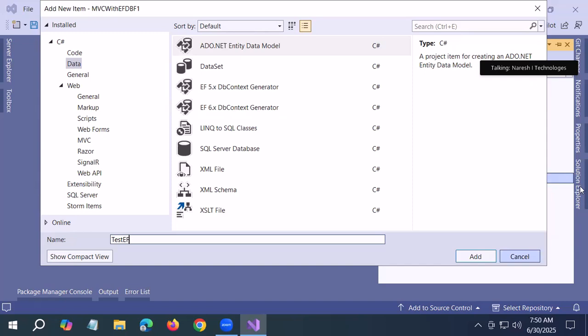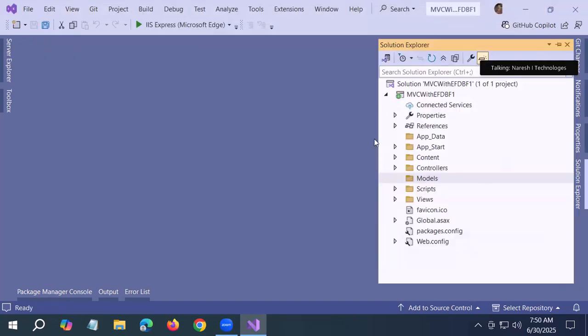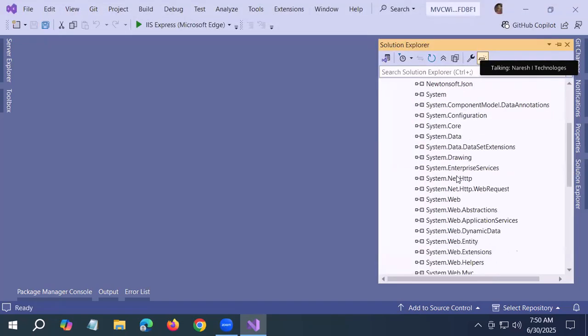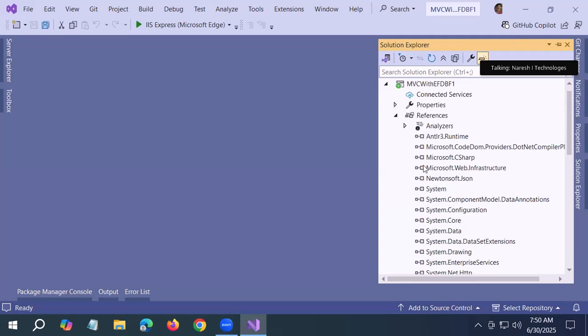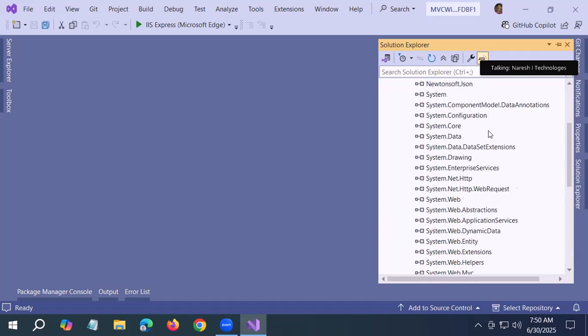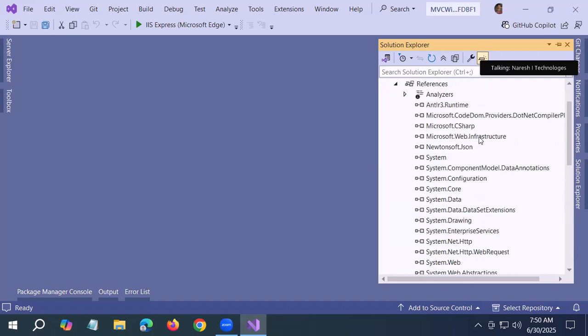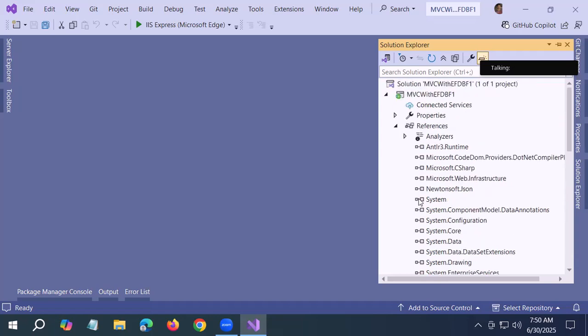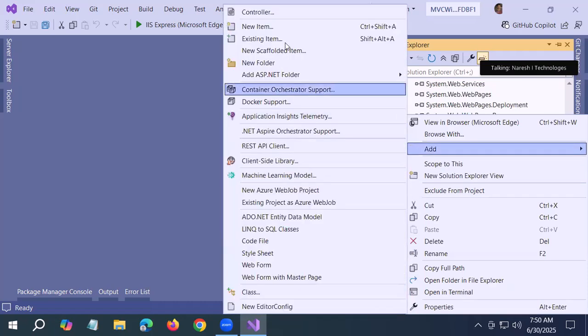Before I add this, just a minute, observe it. When you're working with LINQ, we discussed that some references are required, System.Data.Linq. By default, that System.Data.Linq reference is not there, and we added the designer that added the System.Data.Linq there, correct? Here also, when you add the EDM tool, it will add some references. Okay, let me add it. You will see them on the top only. No worries, let me continue.